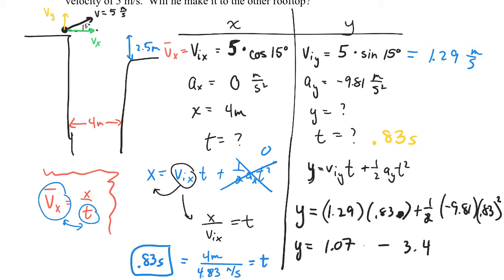So the idea is that we're trying to figure out what y is and compare it to this vertical gap between buildings. Again, more than 2.5, he's down here. Less than 2.5, he's up here. What do we get as a number between these two? Michaela? Yeah, negative 2.32. So does he make it, Michaela? Yes. He does make it.